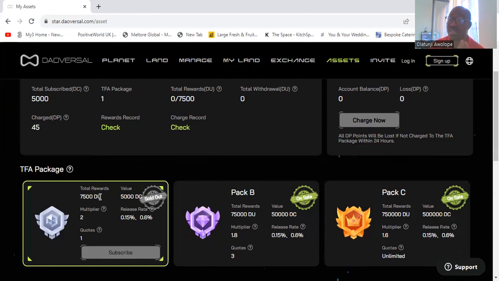Not that maybe you're going to get your 7,500 at once, but you are going to know what you'll be accumulating by the end of the month or weeks or days, and then you can probably be able to withdraw. But right now, no. So Daoversal says once you charge with 5,000, 0.15% will be dropping for you daily when you charge on a daily basis.